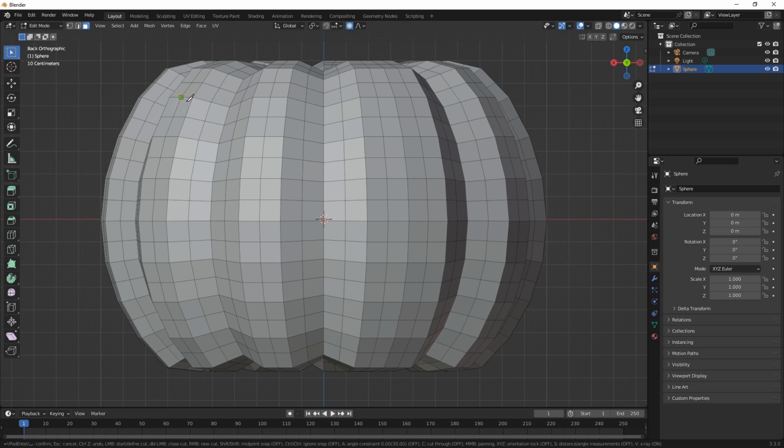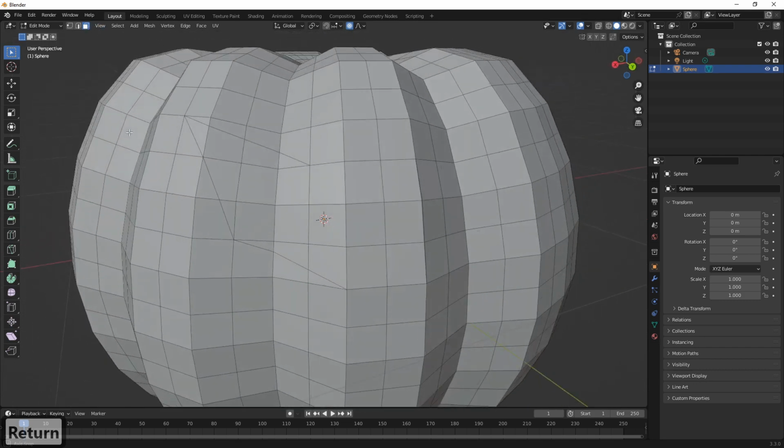So let's go for this node up here, and you can see it's automatically snapping to it. So let's just drag this through and just connect it. There you go. There we go. So just kind of the outline of your eye. Now when you're done, you press enter. That brings you out of it. And what I want to do straight away is just go along and, keeping control down, delete these faces.